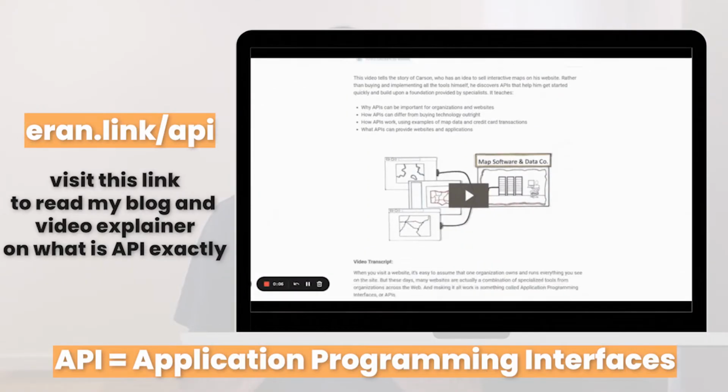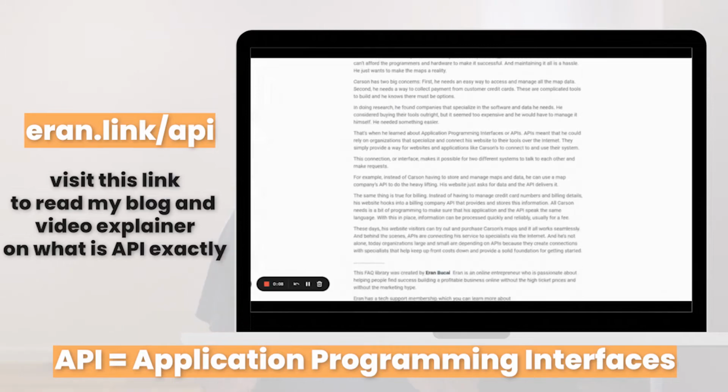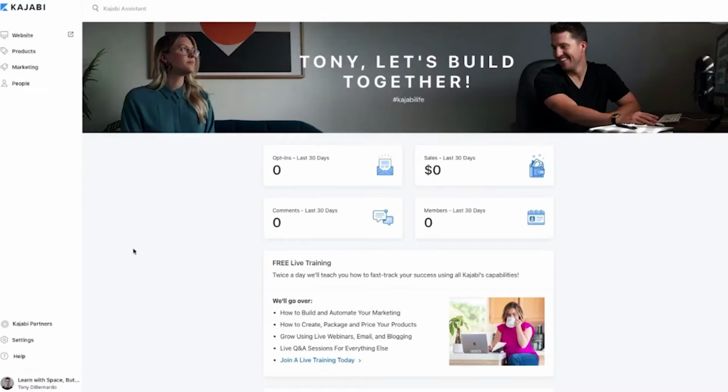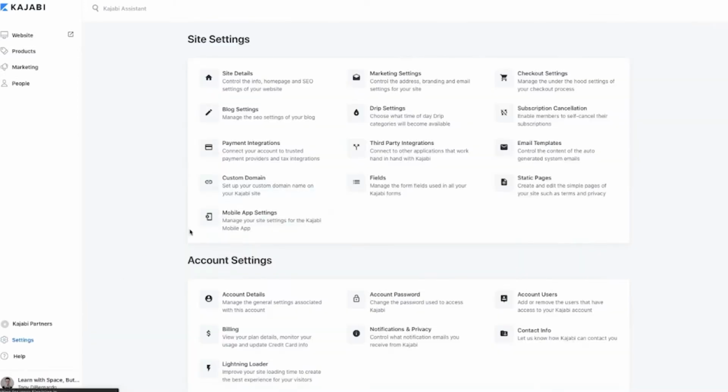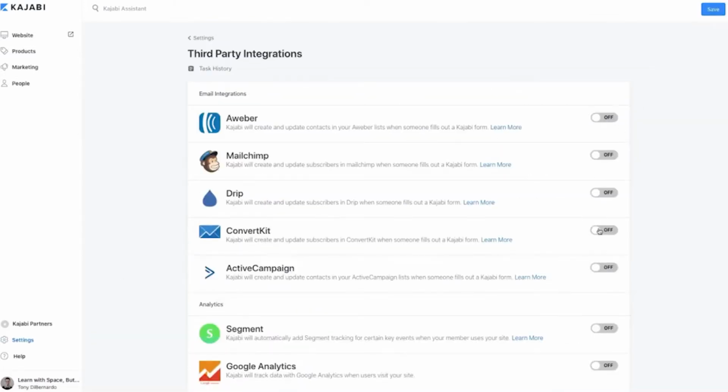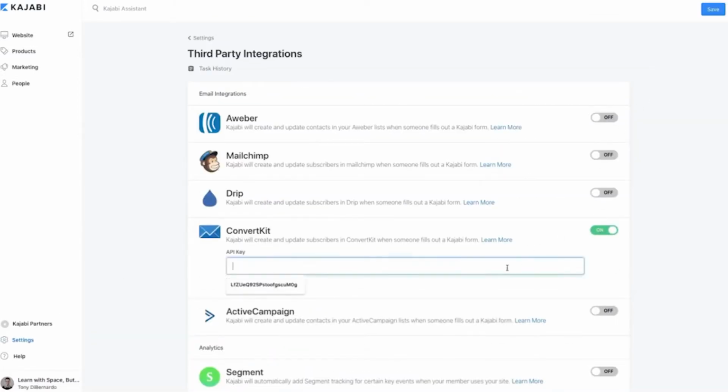Usually that is done through something called an API, which stands for Application Programming Interface. All that means is it's literally a code. Just imagine a bunch of numbers, ABC123ZYX, a code of 10 or 20 digits or whatever. You get it from ConvertKit, you copy it, you put it in a specific area in Kajabi, and the two things talk to each other.